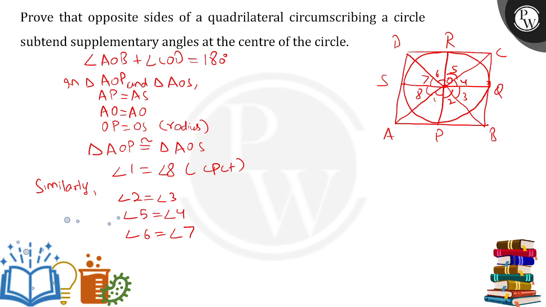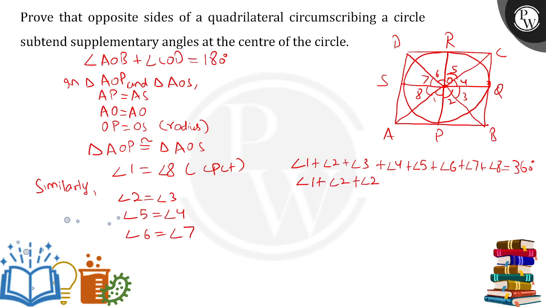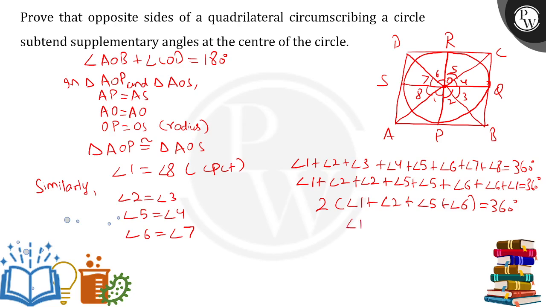Once we are done proving all this, at the center, the total angle is always 360 degrees. So angle 1 plus 2 plus 3 plus 4 plus 5 plus 6 plus 7 plus 8 equals 360 degrees. Substituting the equal pairs — angle 8 by angle 1, angle 3 by angle 2, angle 5 by angle 4... wait, angle 4 equals angle 5 — we get 2 times angle 1 plus angle 2 plus angle 5 plus angle 6 equals 360 degrees. Therefore angle 1 plus angle 2 plus angle 5 plus angle 6 equals 180 degrees.